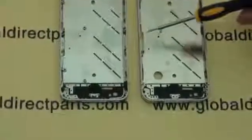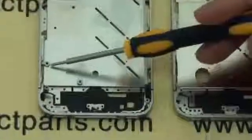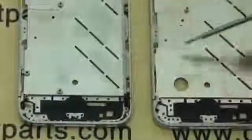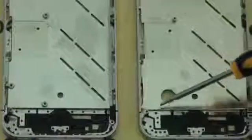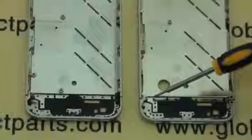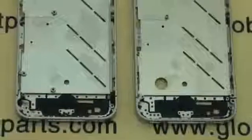Okay, moving down to the bottom of the middle frames, you can see that hole again. Also, you can see that there's 3 extra screws on the iPhone 5, probably there to make the phone a little bit more sturdy. Then down at the bottom, there's also the hole configurations that are placed differently on the 2 middle frames. This is all we can disclose for now.